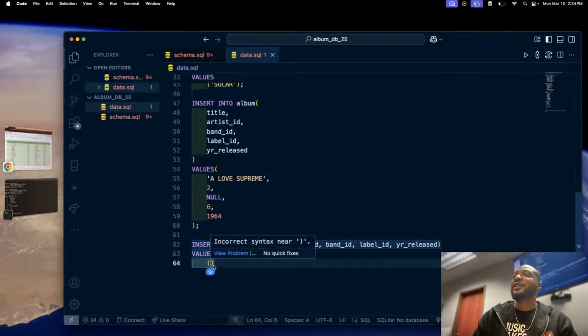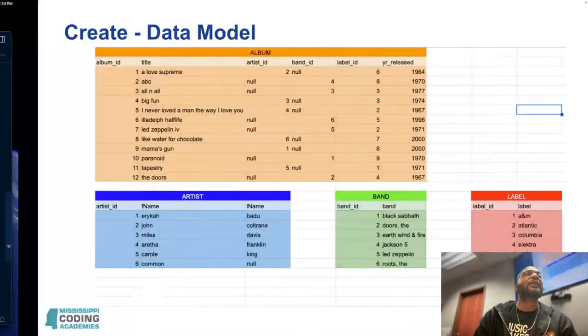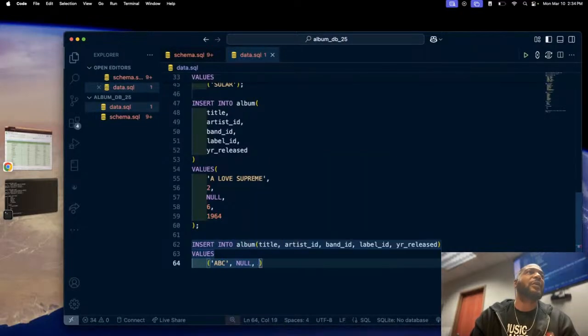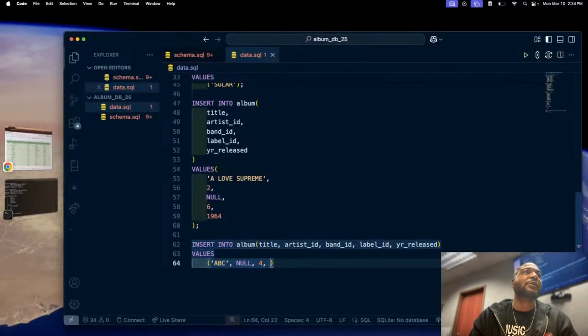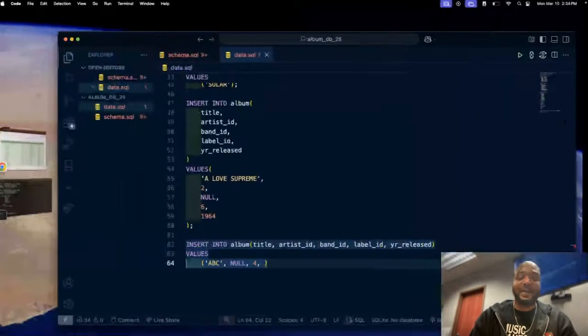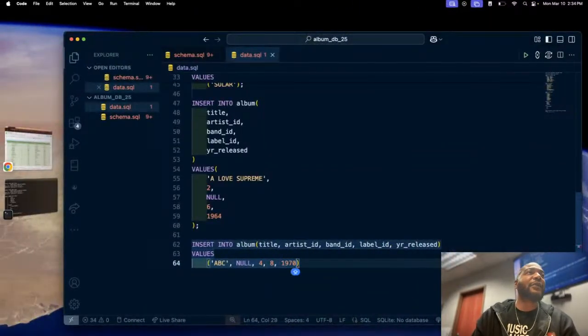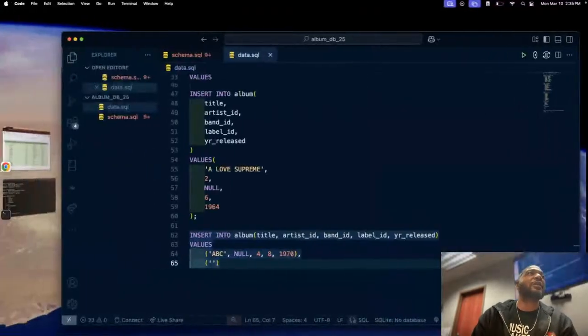All these different sets need to be separated by parentheses and commas. So ABC, the artist is null, band ID 4, label ID 8, and 1970 for the year released. Hit that, comma, and new entry.